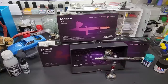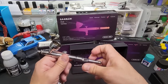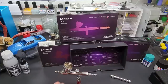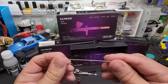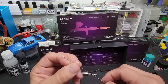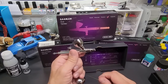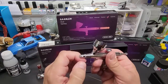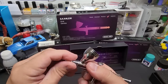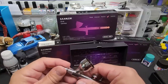Now here is one of the key features — let's go ahead and disassemble this one. They feature a bendable needle; I wouldn't bend it too much, but it's almost like spring steel and holds up pretty well — it still rolls smooth even after bending. I pulled that out so you guys can see the nozzle in the front. Let me take it off the stand. It has a cap that can come off, and it has the same drop-in nozzle kind of like the Badger and the Iwata have.